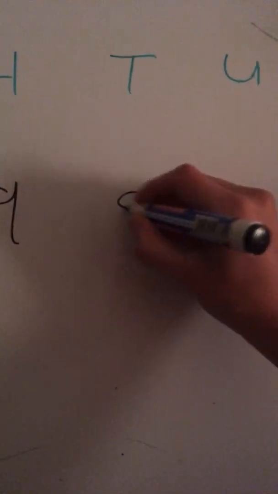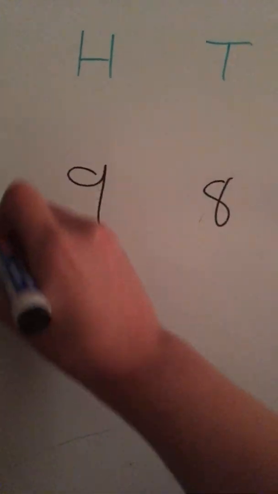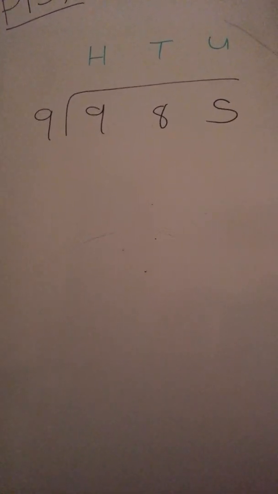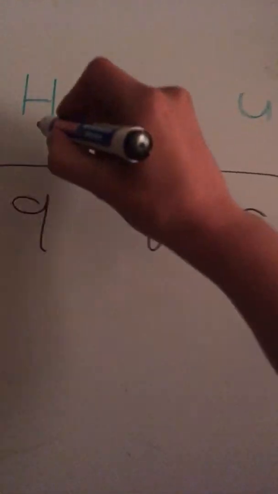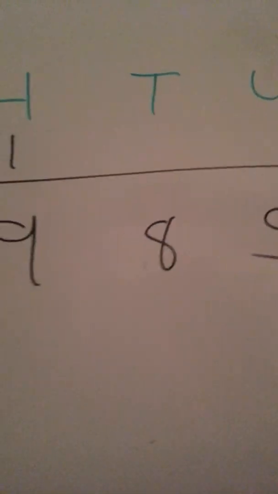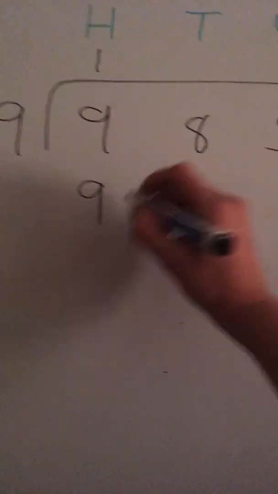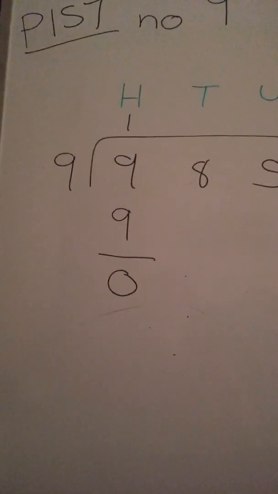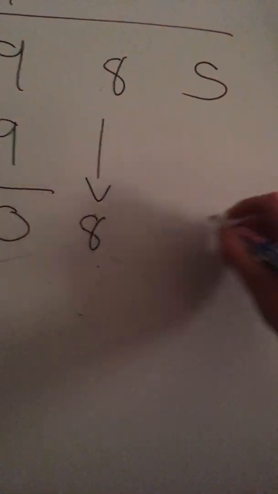Last sum is a big number, 985 divided by 9. And I know we don't always like the 9 times table, but I'm sure this is not going to be too difficult. So there is our sum. Step 1, 9 goes into 9. Oh yes, that's the easy one. That's 1. So we did division. 1 times 9 is 9 for multiplication. Okay. 9 minus 9 is 0. Ooh, that's a bit interesting. Subtraction, and then we bring down the 8.